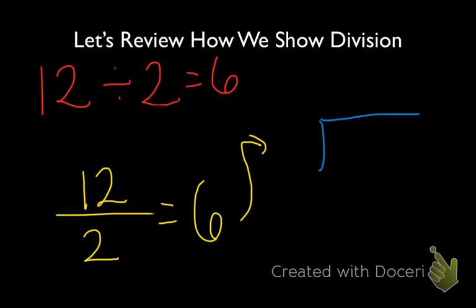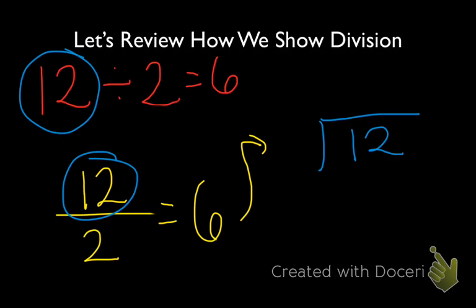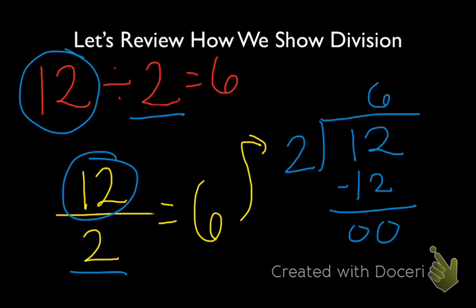With long division, the number that's to be divided, 12, goes inside, and the number that's dividing, or the divisor, 2, goes outside. And then 2 goes into 12 6 times. So 6 goes on the top. 2 times 6 is 12. We take that difference. We're left with a remainder of 0. So the mixed number that represents 12 divided by 2, or 12 halves as a fraction, is just 6.